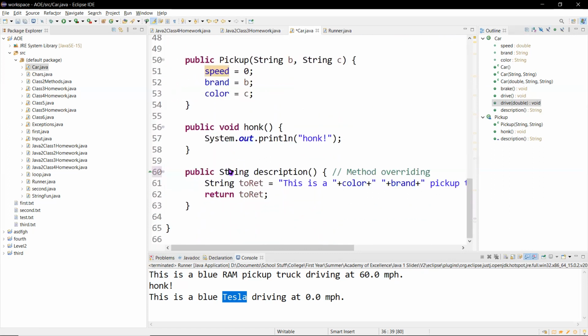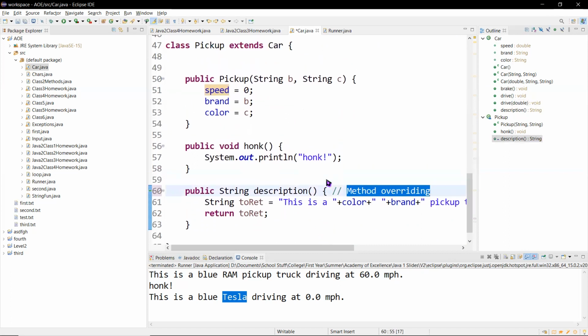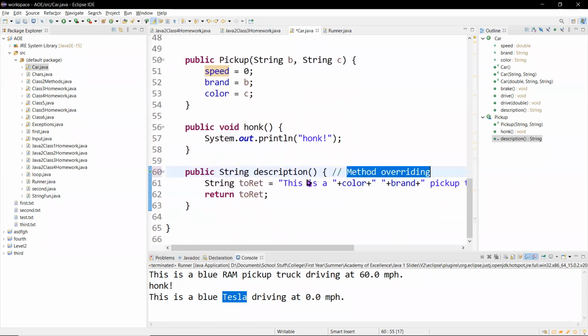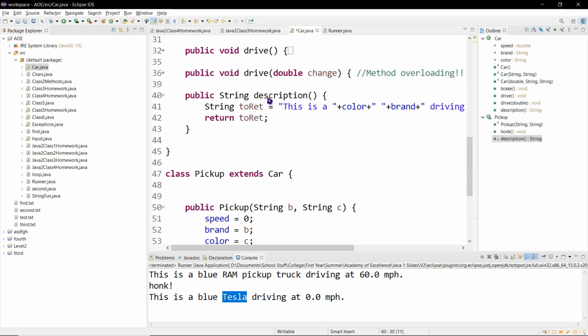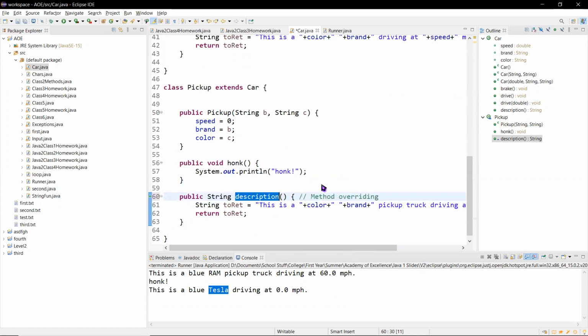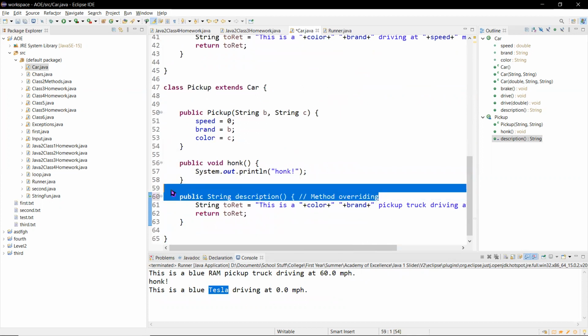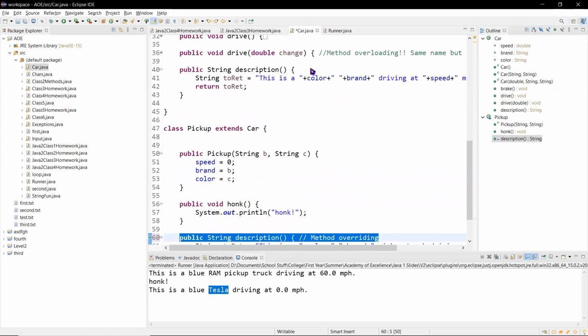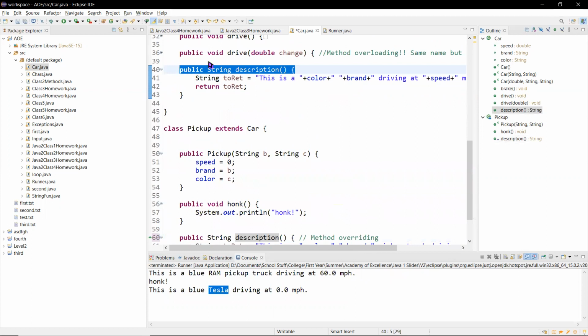On the other hand, when we do method overriding, there's more similarity now. Not only is the name the same, right? So when we look at method overriding, we're looking at this one and we're looking at this one. Notice these two methods, nearly everything is the same. Both the name and the parameter list are the same now, right?